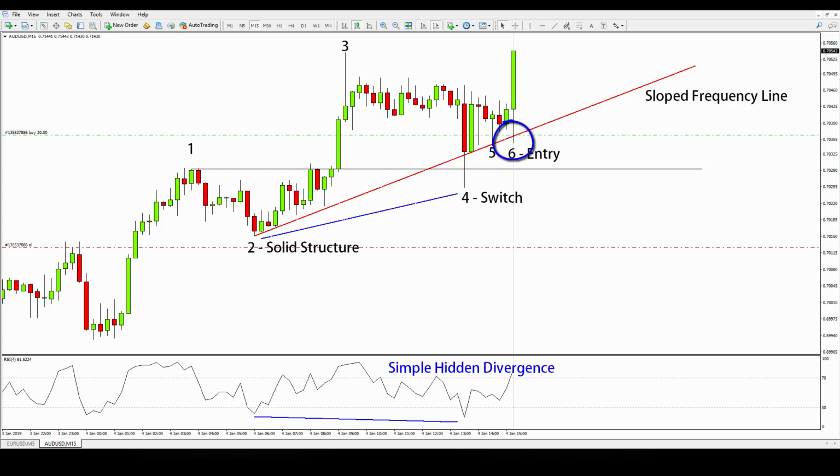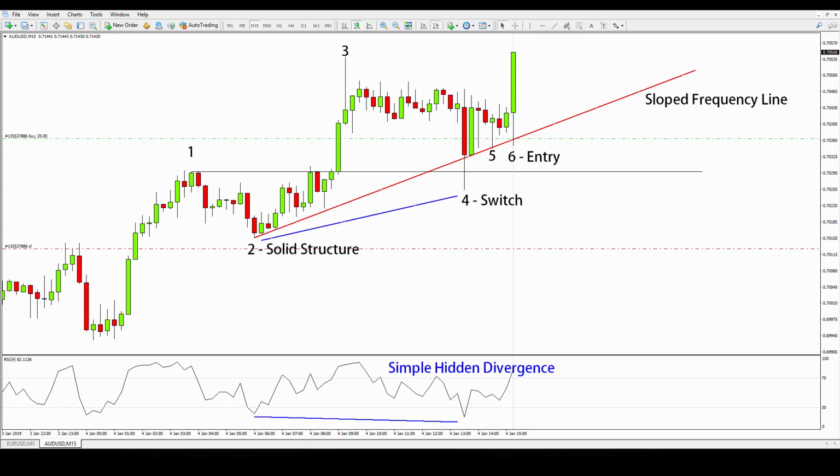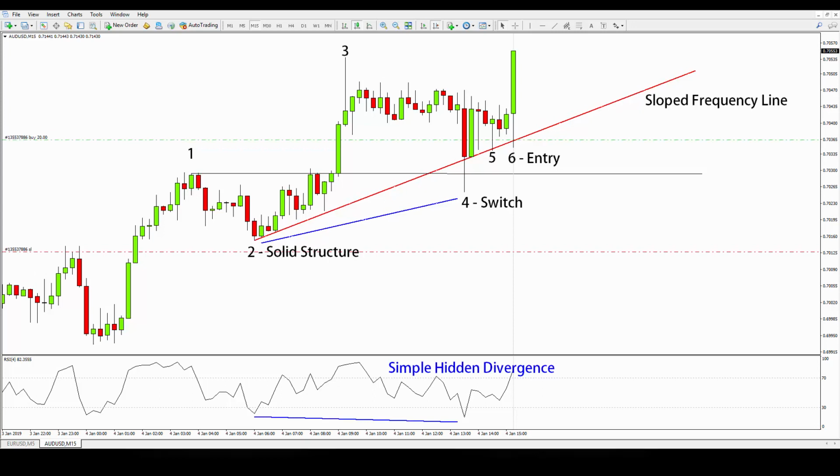This type of entry style is a little more dangerous than triggering trades when candles close, but it has the added benefit of being a lot more precise. In other words, there is a trade-off between precision and risk, as is expected under normal conditions. The stop loss was placed below the low number 2 as it was identified as a solid market structure, and the target is simply the multiplication of the distance from the entry point to the stop loss to enable us to use a 1:3 risk-reward ratio.